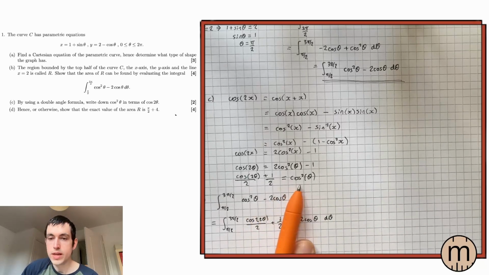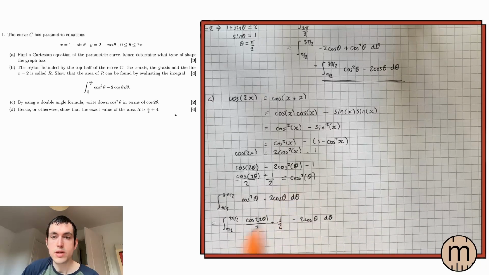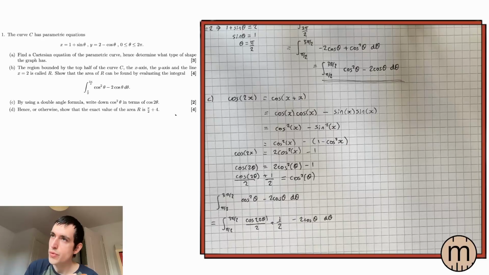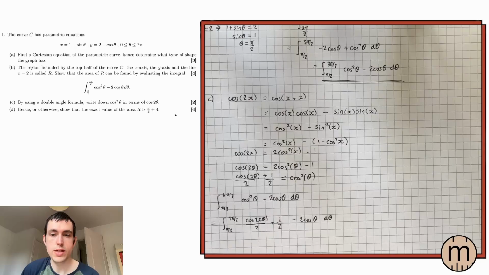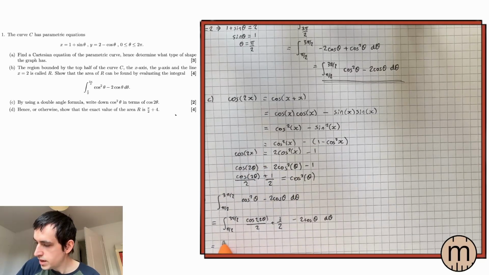That's the only way to integrate cos squared theta. So as I was writing this 3 years ago, I obviously thought to make it easier, here's the hint, use the double angle formula. It's not always going to say that, so just have it in your head. If you ever want to integrate cos squared or sine squared, the cos double angle formula is the way to go. So now we can integrate.